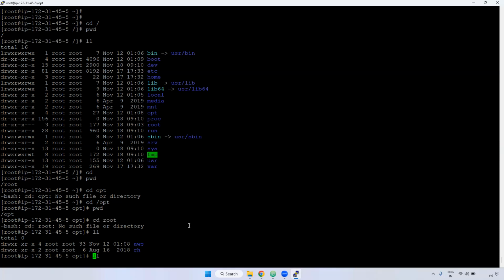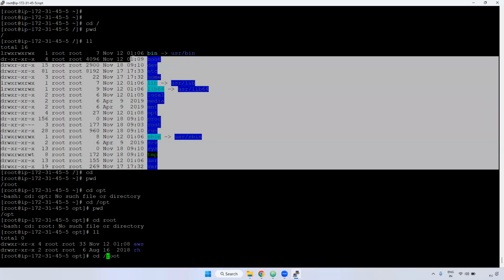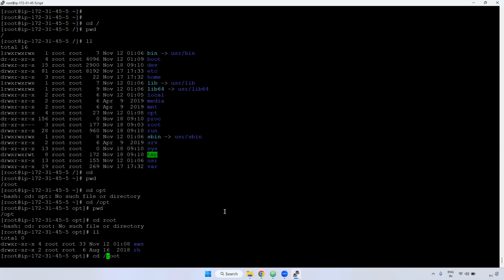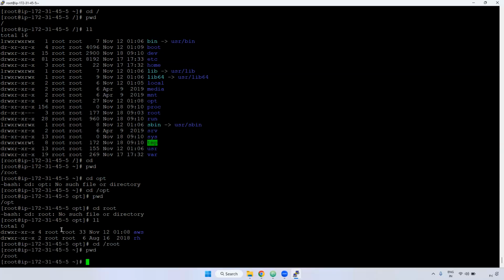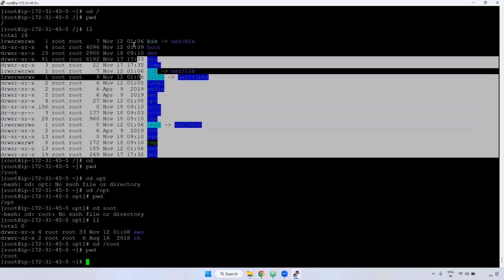So you should provide slash. What do you have to give? Slash root. If you are not providing slash root, it will act as a current directory and check whether that directory exists or not. If you give slash root, it will be checked as a default directory. If you observe here, currently you are in the root directory. These are the directory structures.